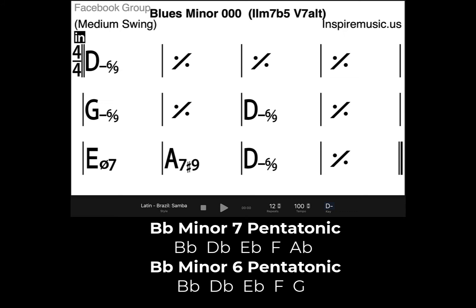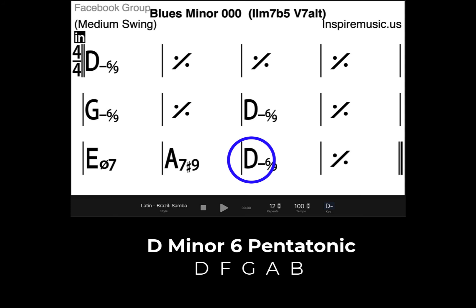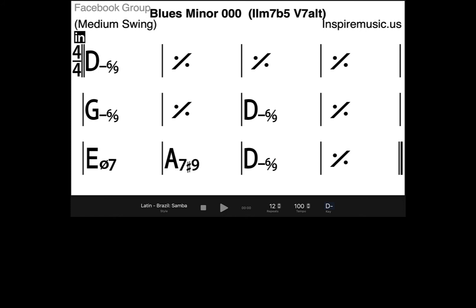It's going to be a great sound. Then let's play D minor 6 pentatonic. It'd be a good idea to practice those. I would practice them by playing the minor pentatonic, then the minor 6 pentatonic. We're going to build a little routine — I'll do a bunch of these videos till you can get all of my alterations and how I work with them over the minor blues. To practice this, you can play up the scale: 1, flat 3, 4, 5, 6, 1. We'll do that in every measure. So here, I'll just show you what I mean — starting on D.